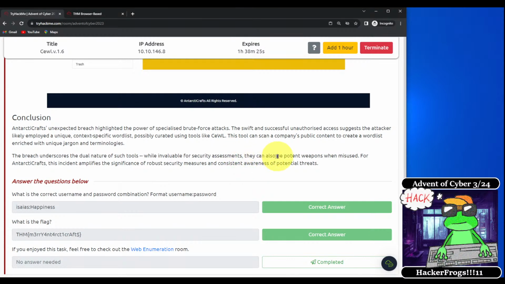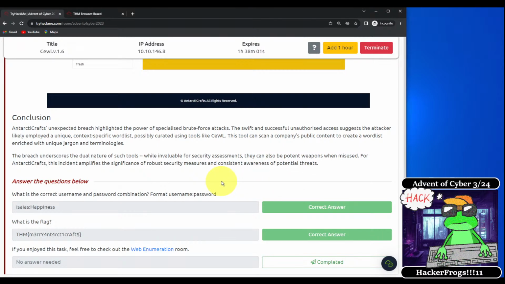This tool can scan the company's public content to create a word list enriched with unique jargon and terminologies. The breach underscores the dual nature of such tools. While invaluable for security assessments, they can also be potent weapons when misused. For Antarcticraft, this incident amplifies the significance of robust security measures and consistent awareness of potential threats.